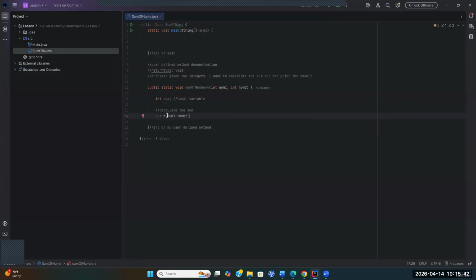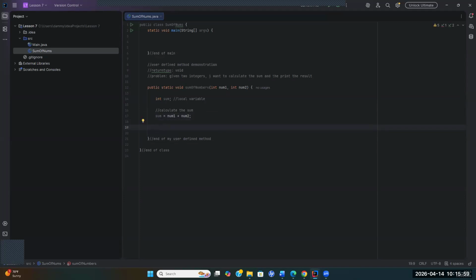That's what we want to calculate, the two parameters we have passed into this method. So sum equals num1 plus num2.